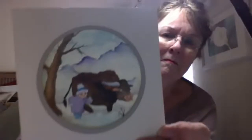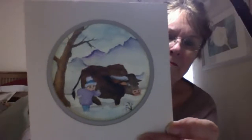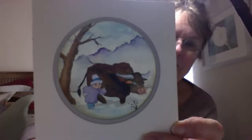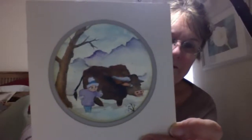Doris is frozen on mine. Oh, Penny. Wow. Oh, I love it. You put the ox and the little girl in it. And you made them big and everything else. I like the tree. Wow, that's so cool. We may have to repaint ours now, Penny. I'm going to have to do another one to make mine look like yours. Just like that little girl. Yeah, they're really cute. It's really cute.